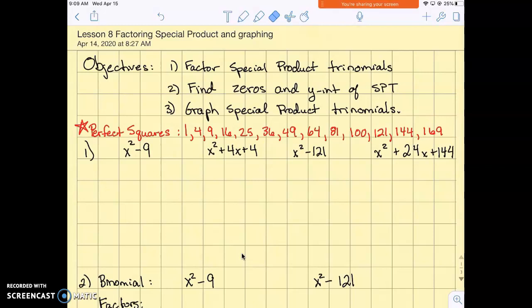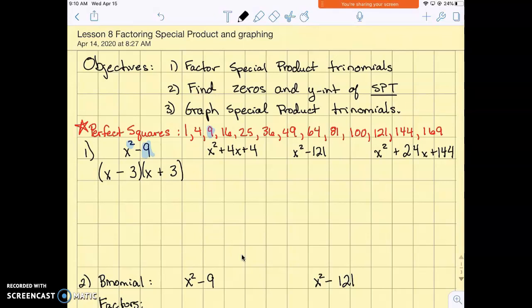So we have perfect squares. I just want to make the list of perfect squares for you again. And refer back now to our special products from last video. What we notice is that we have a squared value and that 9 is a perfect square. So that means this is a special products trinomial. And what we're going to do is we're going to do x, and now what's the square root of 9? Right, so it's going to be 3. And we're going to have a minus plus scenario.